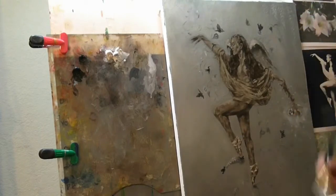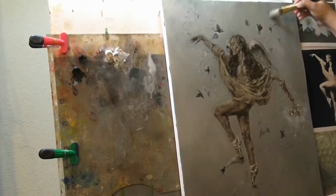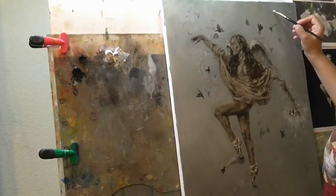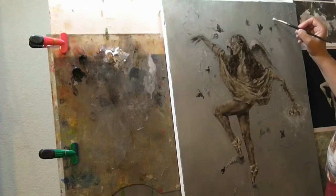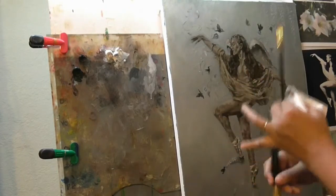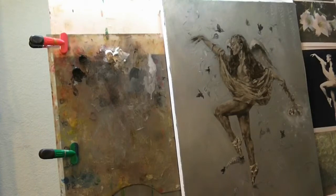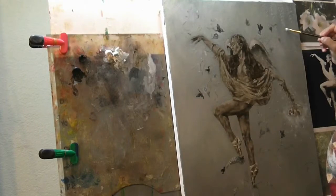Because if I add too much detail on these, what's going to happen? Your eyes may get drawn to that. Let's see. See, I did it so light that I can go back right there. And we do it. Very, very lightly. Like I said, I do want just a couple highlights. Just a couple. For some reason, I always like doing them towards the bottom.